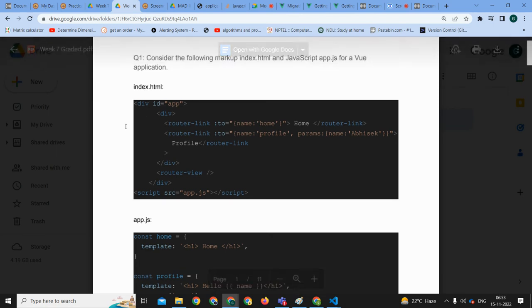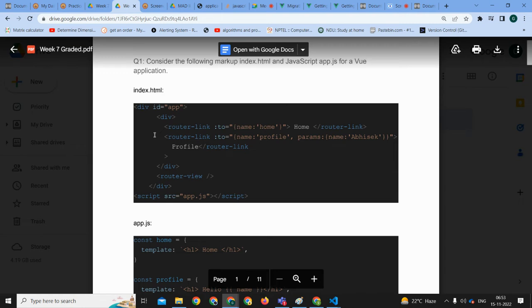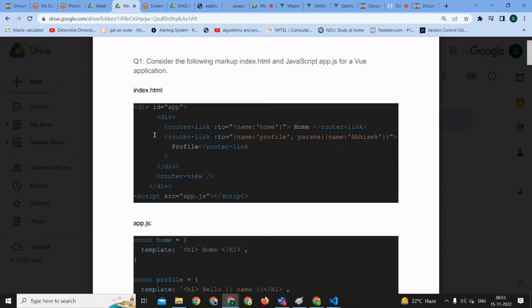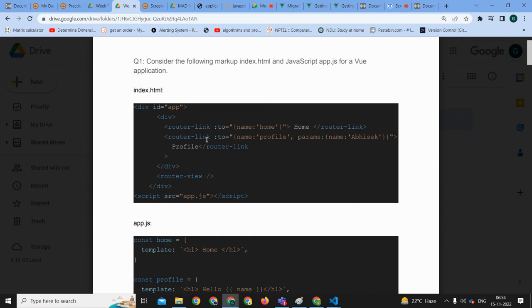Okay, so consider the following markup index.html and JavaScript app.js for a Vue application. We have div id question, then router-outlet, router-link to name home, and router-link to name profile with params name Abhishek.